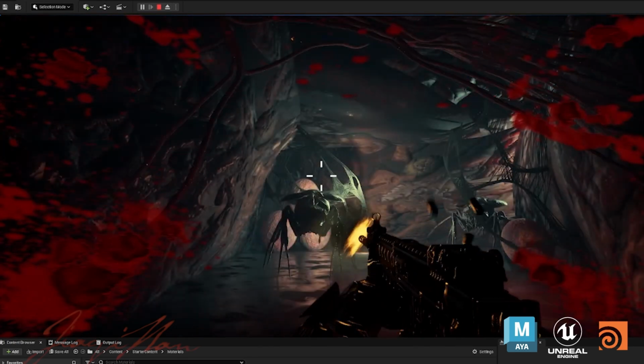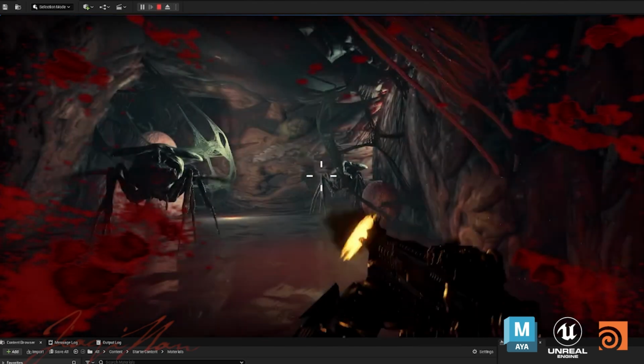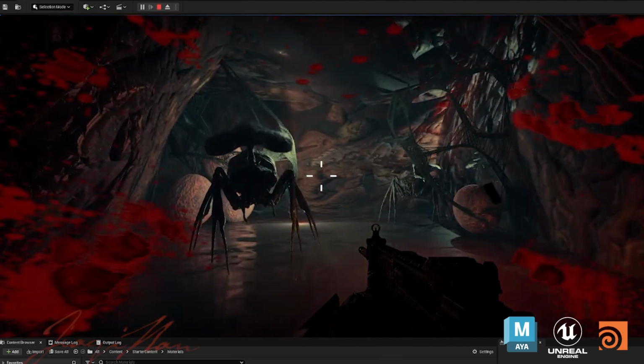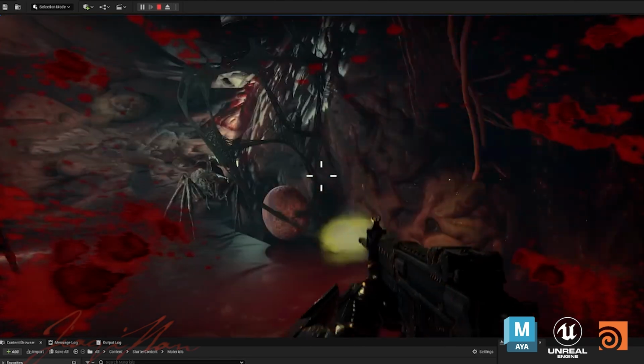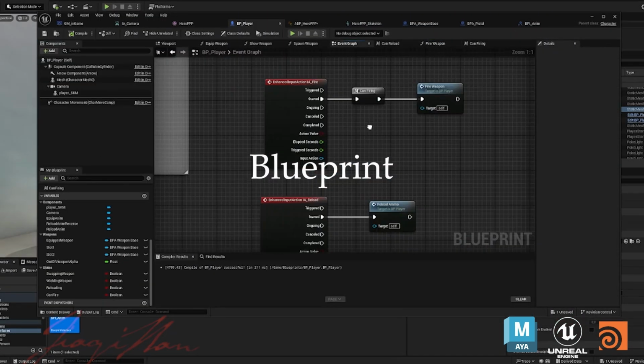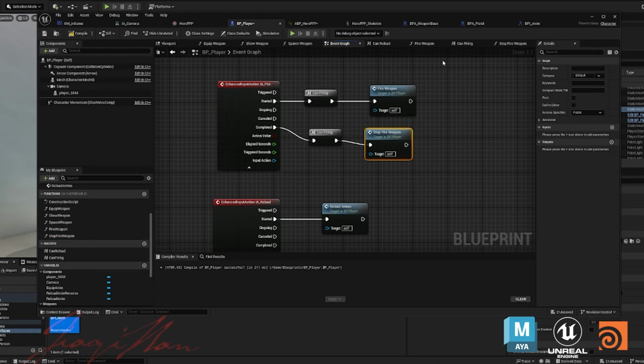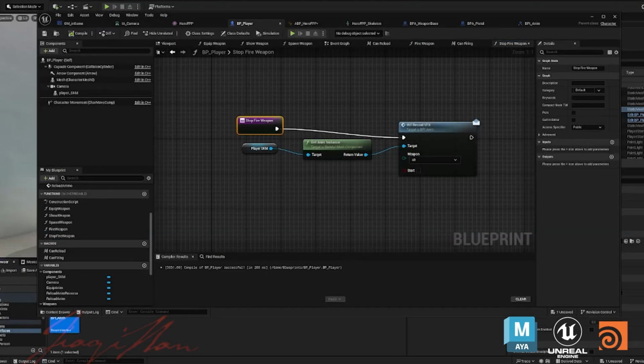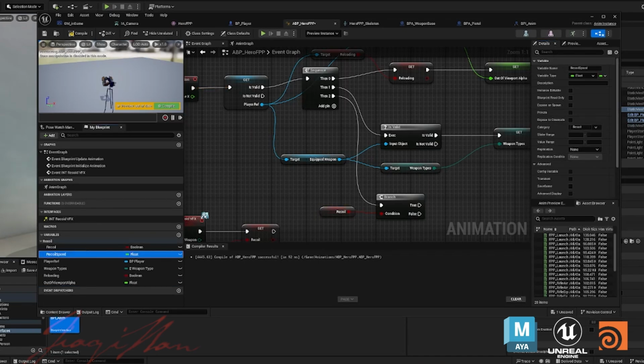But players can also switch between different weapons. For example, we can swap from a rifle to a pistol. When firing, bullets are generated from the weapon slot using emitters, ejecting them from the chamber.